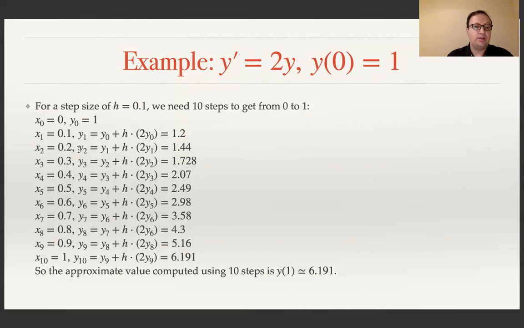So for example, the approximate value y3 only depends on the value of the solution at the previous step, y2. And if we had a function here that depended on x as well, then it would also depend on x2. But since we have 2y, it only depends on y2. So in Euler's method, y3 is equal to y2 plus h times 2y2. And h is 0.1 in this computation. So we go from each step to the next step.